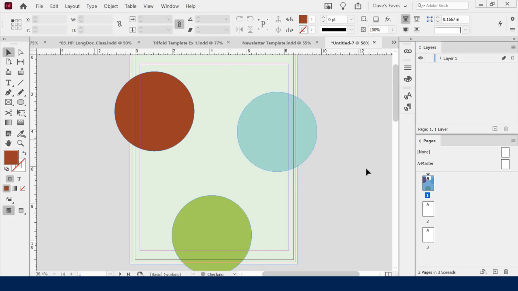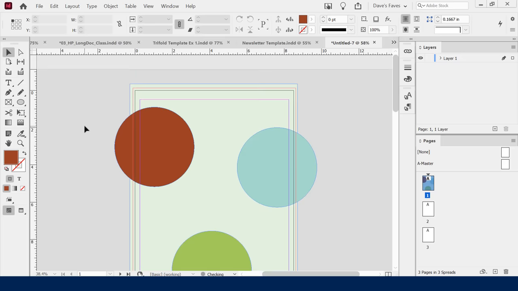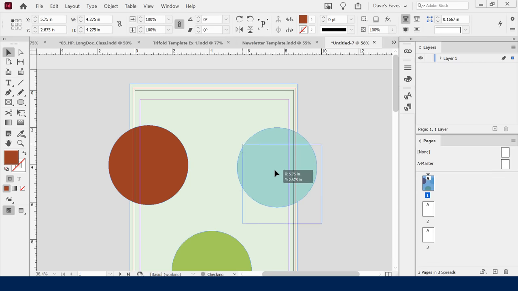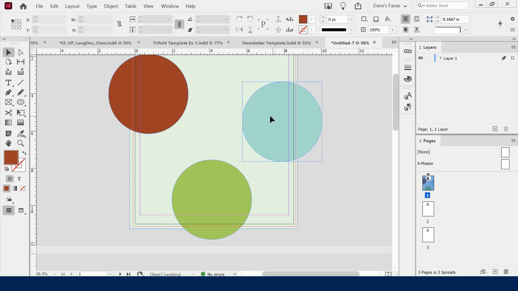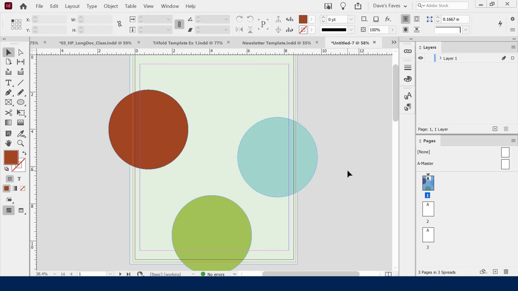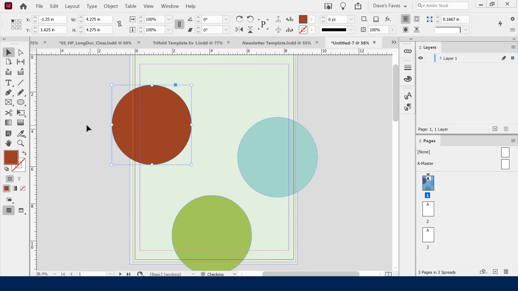Okay, so pretty easy to do, and you're gonna see it's incredibly necessary to understand how shapes work. Shapes are gonna be everywhere. And just a little background about what shapes are so we can define them properly. Shapes are technically known in InDesign, Photoshop, and especially Illustrator as vector graphics, which means I can resize this as big as I want and it does not get pixelated. The edges stay nice and clean and smooth.